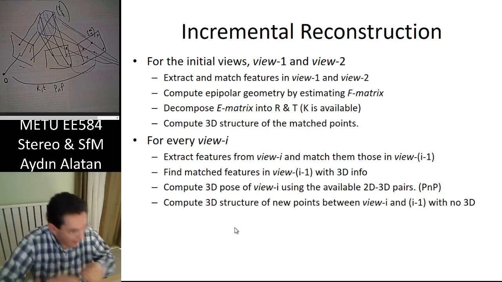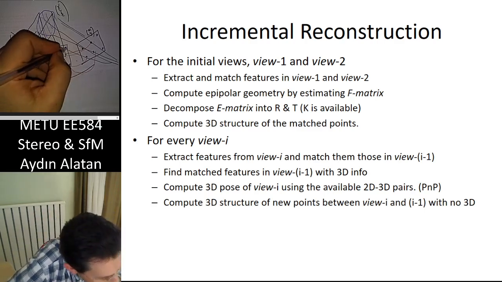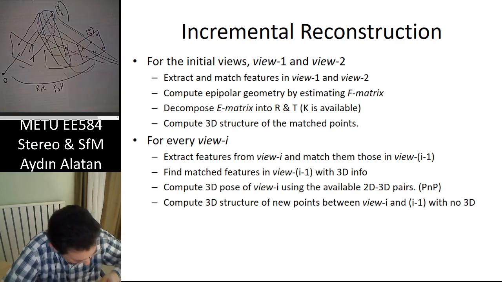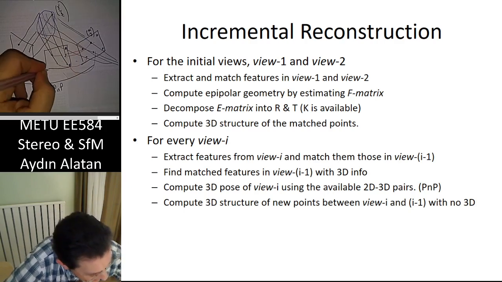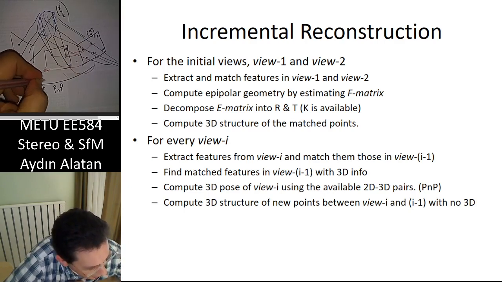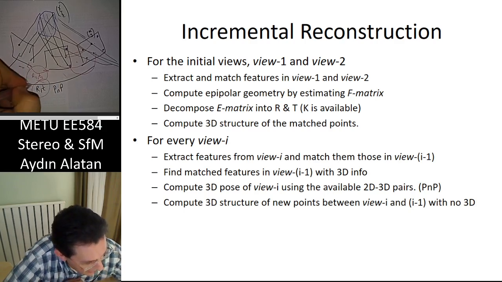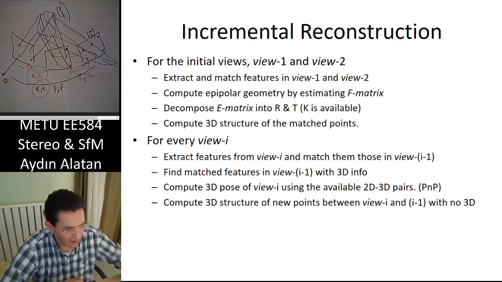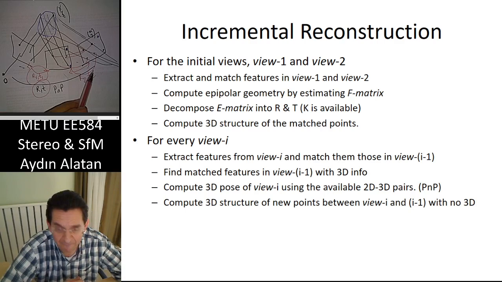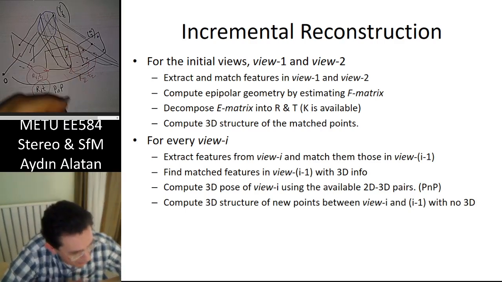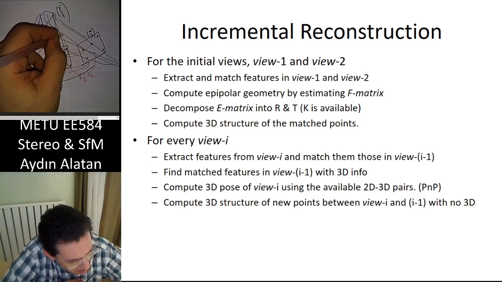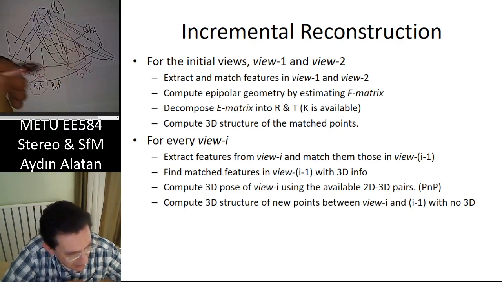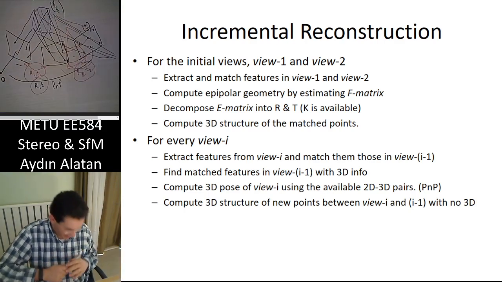Hey, I have newcomers, this point and that point. There are newcomers here. Since this information is already known, I can extract R1, T1. From this one and that one, I can find R2, T2 as well. This and this will give you this one. Now you can make a beautiful triangulation of new points. I obtain the pose, and I know the calibration K.